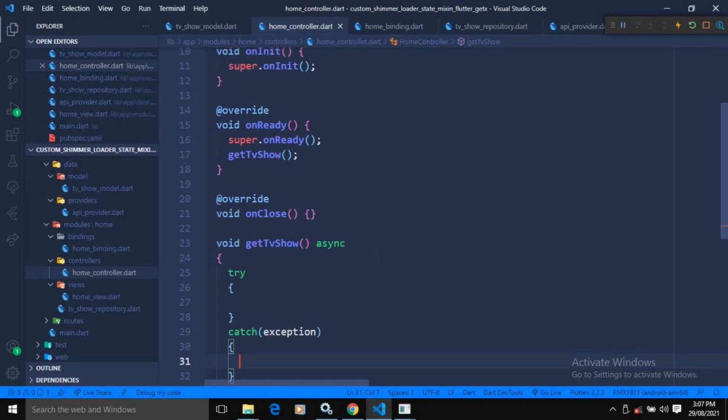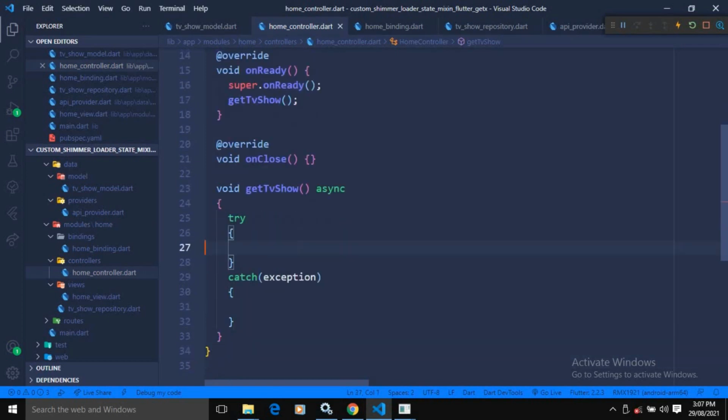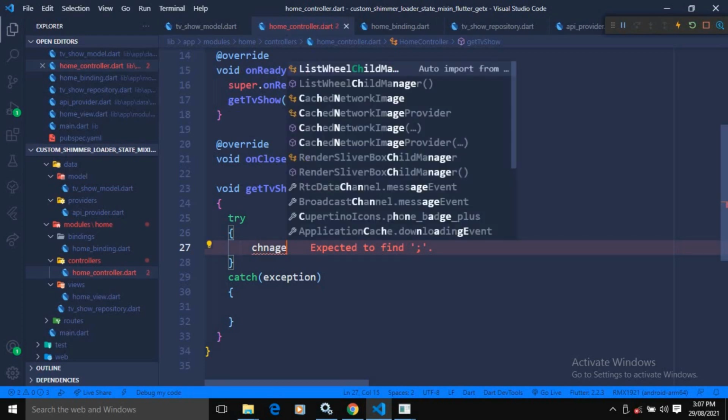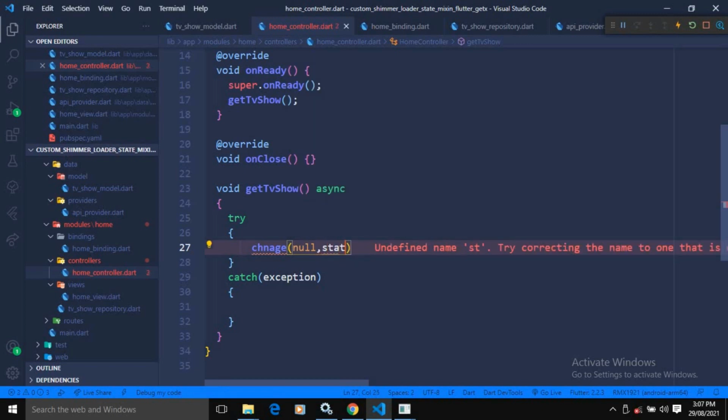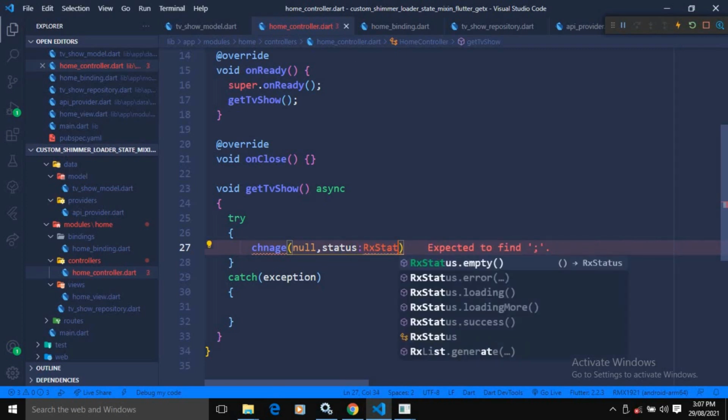Now inside this try block, here I will use change, which is provided by the state mixin. Here I will pass null, and in the status here I will pass RxStatus.loading.